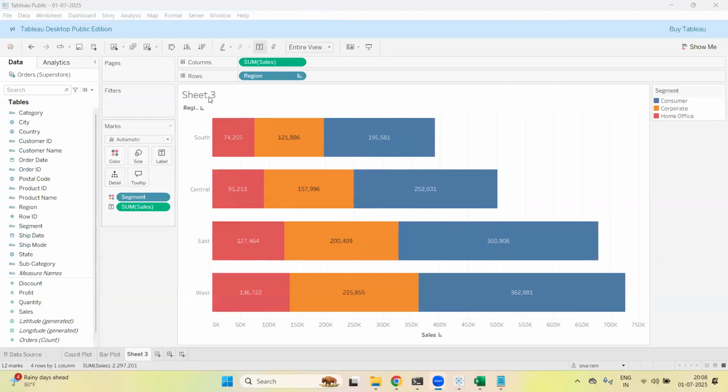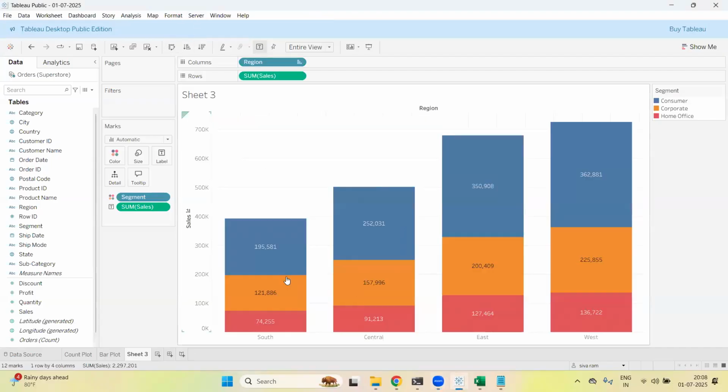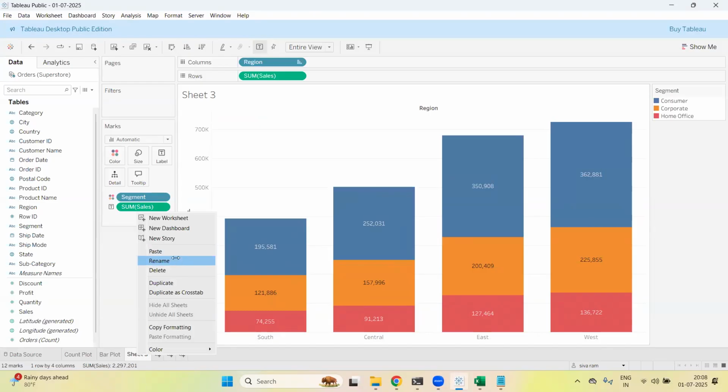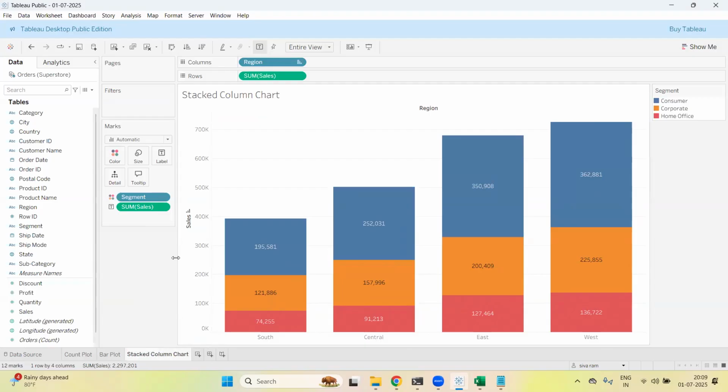Okay, so this is called a stacked column chart. Whatever we are discussing as of now, let's rename this one as stacked column chart.